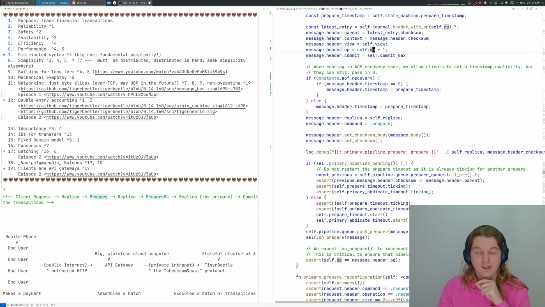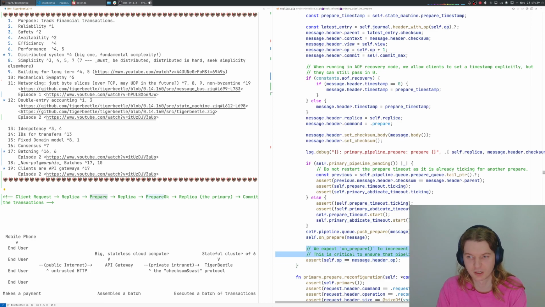Okay, so here we say that the message op is our current op plus 1, and here we assert that they are equal. So somewhere we should be, okay, there's a helpful comment here that on prepare is actually what handles this increment.